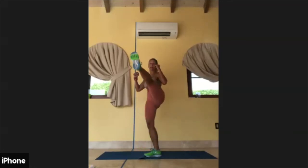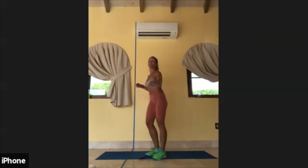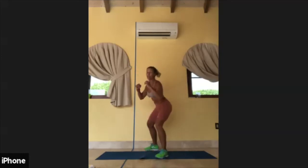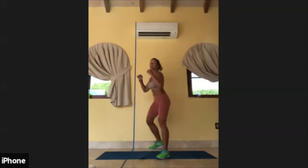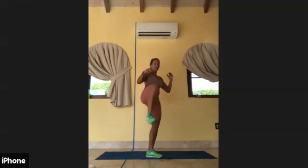Back squat, step, kick. Now listen, in between these sets, I'm gonna do 10 jump squats. They don't have to be jumps if jumping is not for you. We'll just do a down and up squat on my cue. Four more of these. Four, three, work for me, two, do one more, get into those squats, 10 of them. One, two, three, four, five, six, seven, eight, nine, 10, side profile, other side, squat back, step kick.